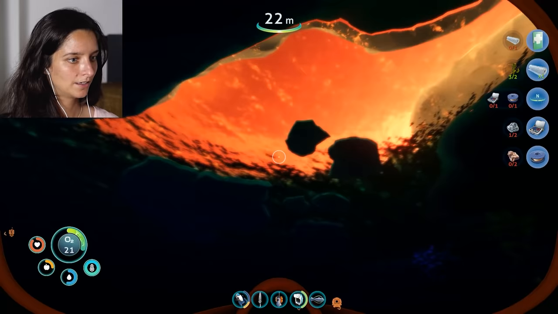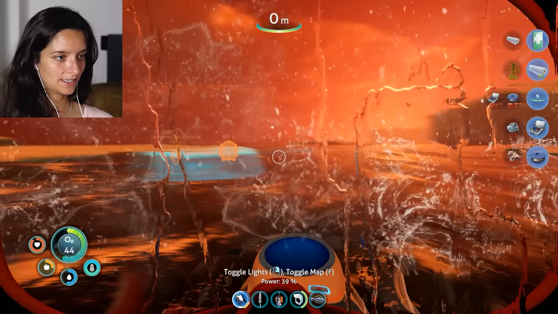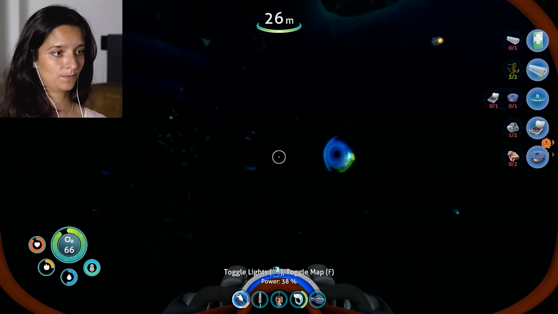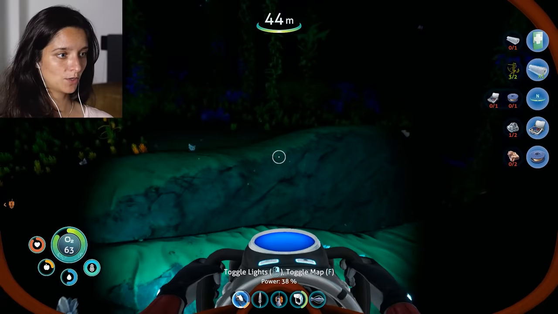I'm getting too excited by exploring this biome, as happened with Subnautica, and not doing anything I came to do. I wanted to scan that big, giant crocodile otter guy, and I missed him. I don't know where he is anymore. I lost him somewhere in the abyss. I'm sure he will reappear at some point.